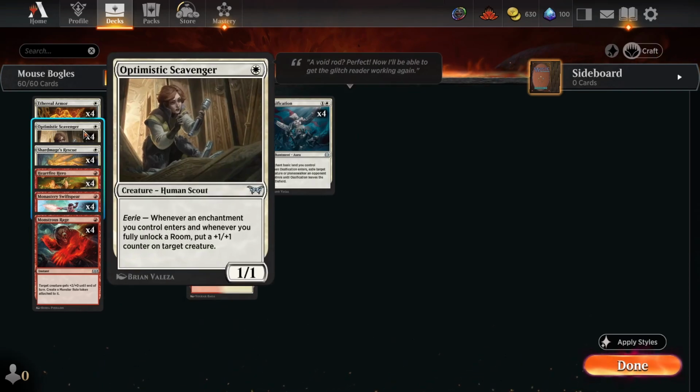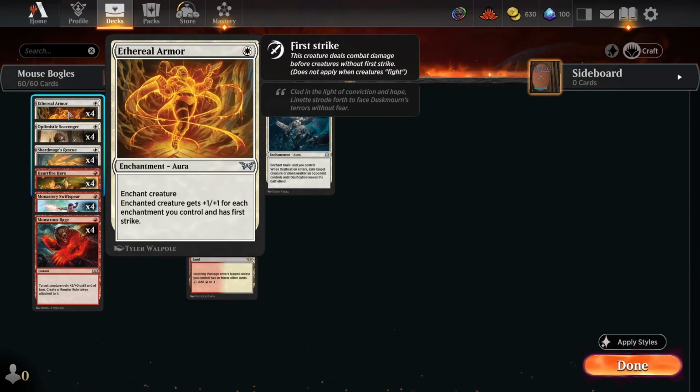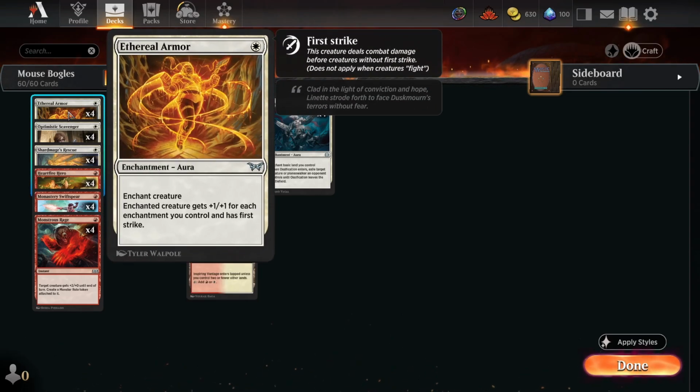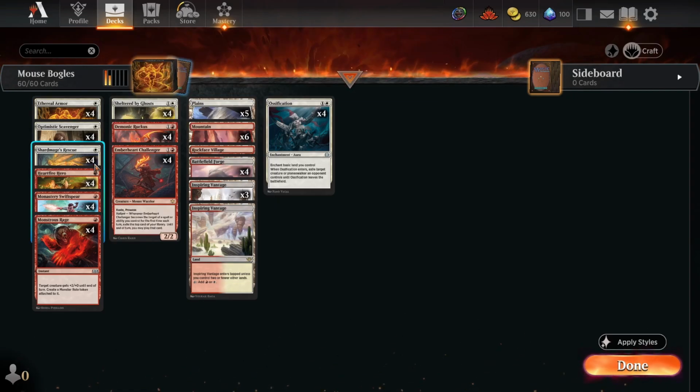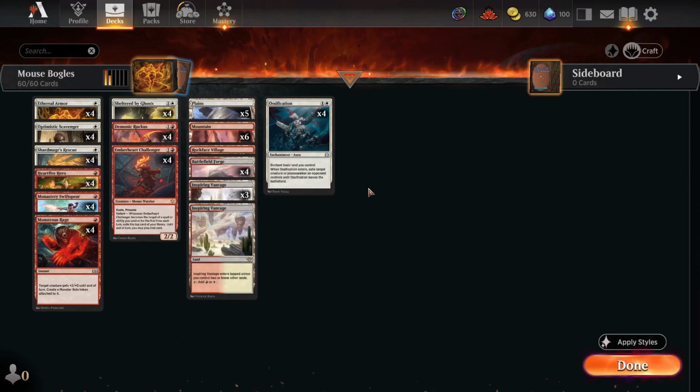And so does Optimistic Scavenger. So you have plenty of ways to make sure that this is triggering. And then you can use Ethereal Armor to have it have a huge number on its power. So if your opponent removes it without exiling it, it's going to deal an enormous amount of damage. And as always, you have Monstrous Rage and things like Demonic Ruckus to give it evasion.